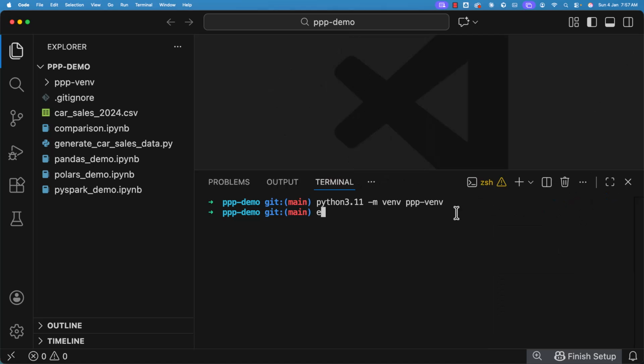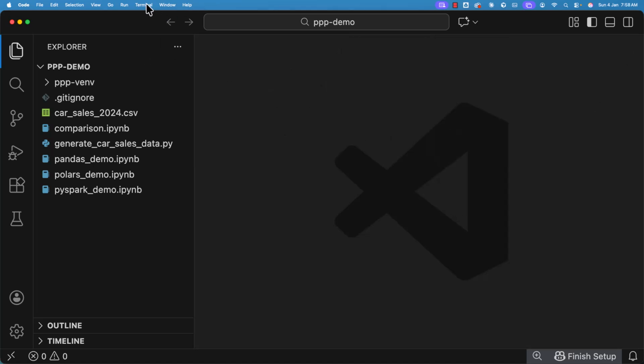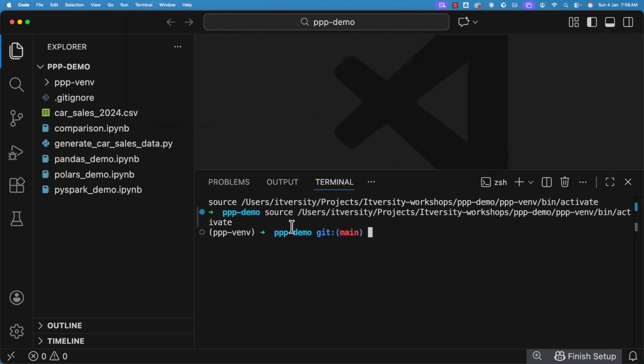It will take care of creating the Python virtual environment for us. Let's exit from here and then let's launch the terminal once again. You need to ensure the Python virtual environment is activated. If not, you can also run the source command and then take it forward. Here you need to keep one thing in mind. When it comes to the Python virtual environment, it has to be set up using either Python 3.11 or 3.12, not 3.13 or 3.14, because Spark might not be compatible with Python 3.13 or 3.14. If you are not sure in the process of setting up the virtual environment, feel free to reach out to us. We will be there to support you.